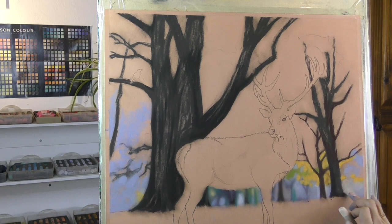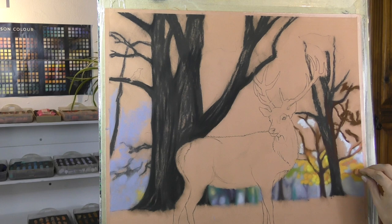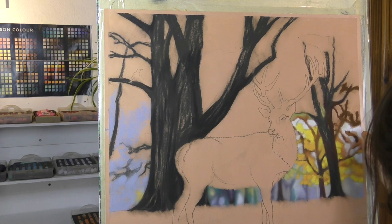It's a little bit different working on the pastelmat than velour for this effect. You've really got to work hard to soften things and make it look blurry and out of focus. You can blend beautifully on the pastelmat paper, but it takes a few layers of pastel first. You can easily get to the point where it starts to turn into a muddy mess, so it's just being careful not to need too many layers, while putting enough pastel down that everything starts to smudge and move nicely.